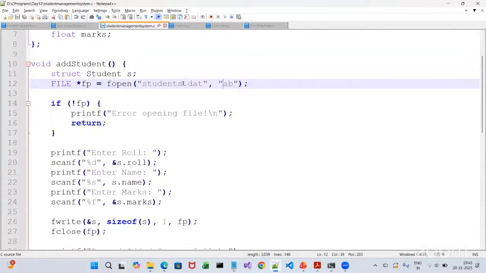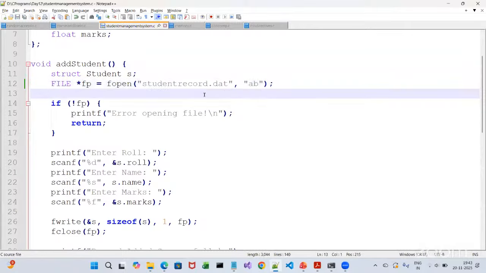Okay, so now I will be creating another file here. So let us say this is the student record dot dat. Okay, so I'll be using student record. Okay, if not fp, if not the file pointer, that means if it is null, error opening the file, return. Okay, so you can also make use of this if condition.